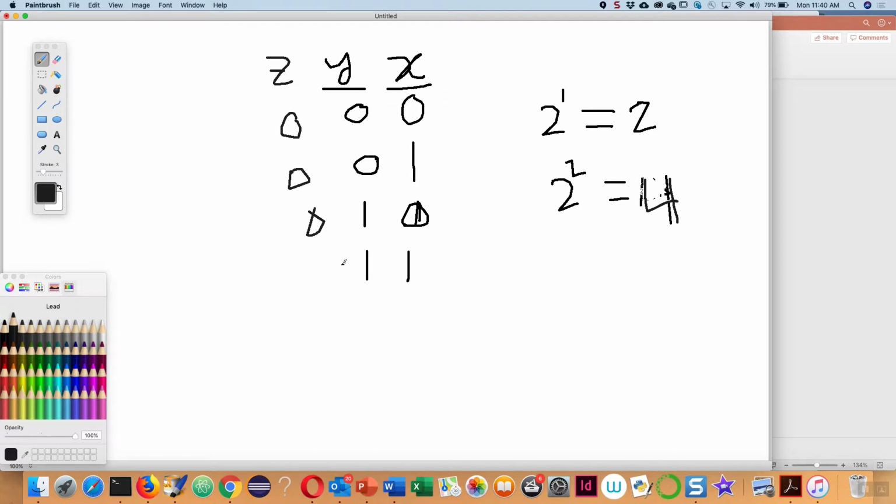I will have 8 different combinations like this, and the remaining 4 I can get: 1 0 0, sorry, 0 1 1 0 and 1 1.